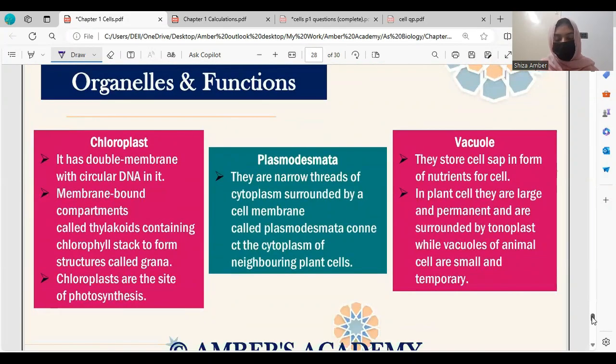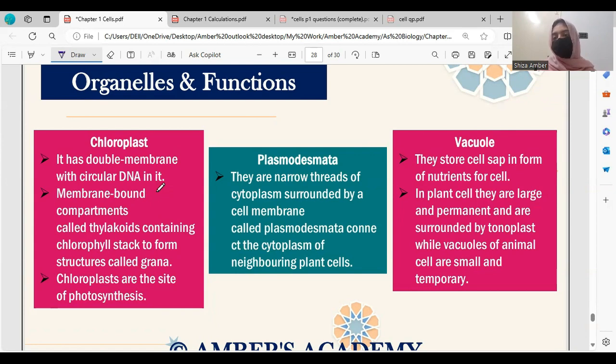Next. So now moving towards the organelles of plant cell mainly. Plant cell has chloroplast, one of the vital organelles present in plant cells because chloroplast is responsible for photosynthesis, and photosynthesis is the process of making food for plants. So you need to remember a few specifications. Okay, so there is one question that comes repeatedly in your past papers. It is between the differences and the similarities between chloroplast and mitochondria. Okay, so I'll highlight the differences and the similarities of chloroplast and mitochondria. If you want, you can note it down.